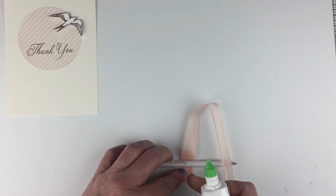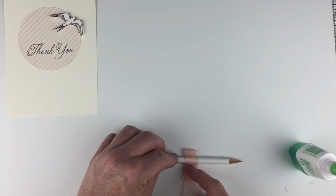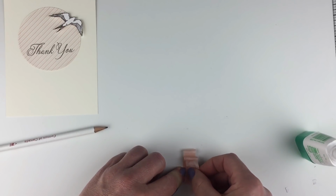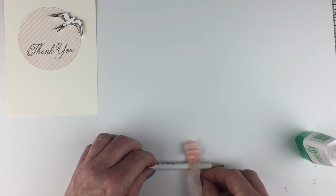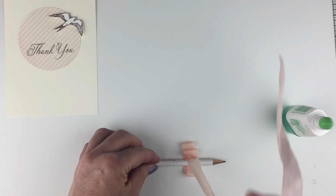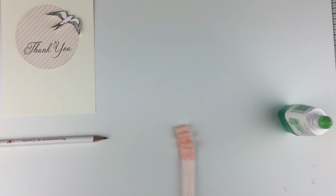We're going to put another little dot of glue just to the side of the pencil. We're going to fold the tissue paper over and hold it and pull the pencil out. And right where my finger is, we're going to put another dot of glue. Fold it back on itself, put the pencil in again, put a dot of glue very close to the pencil, pull the tissue paper back and press, pull out the pencil. So that's, whoops, sorry for hitting that. Try to straighten that, there we go.